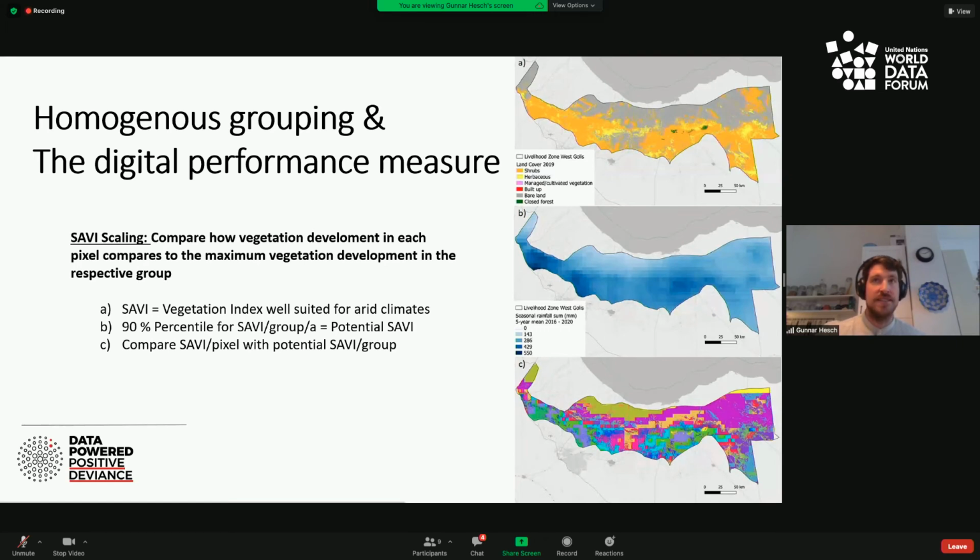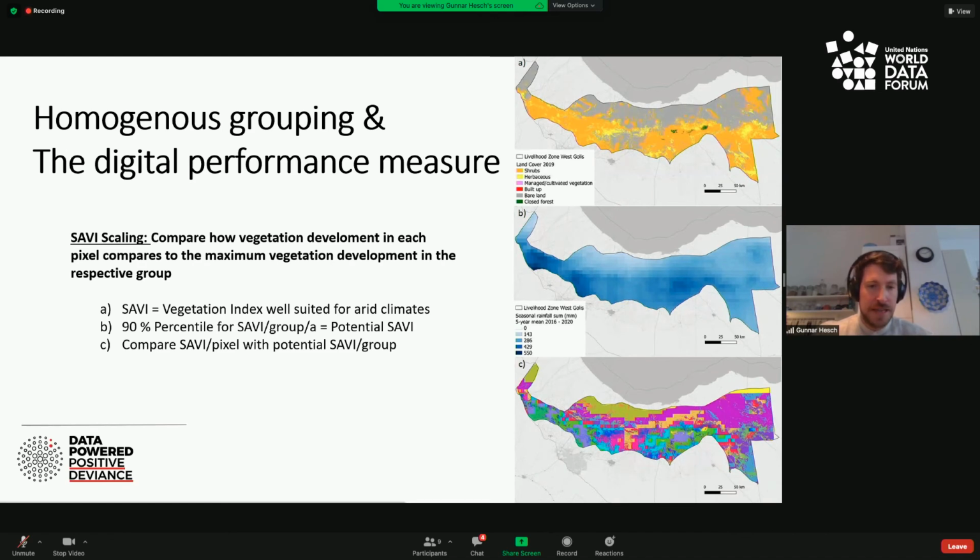So why did we do this? As mentioned before, we wanted to make ecosystem performance comparable. Looking at homogeneous groups, we took the liberty to simplify things a bit. We used satellite imagery. We calculated vegetation indices based on these images. And the higher the index, the more vegetation, the better the performance. This simplification was made possible only because we did the grouping first. Otherwise, we would have compared the vegetation index of a forest with the index of a shrubland, for example, or of an arid region with a very humid region, which would certainly not lead to meaningful results in our analysis.